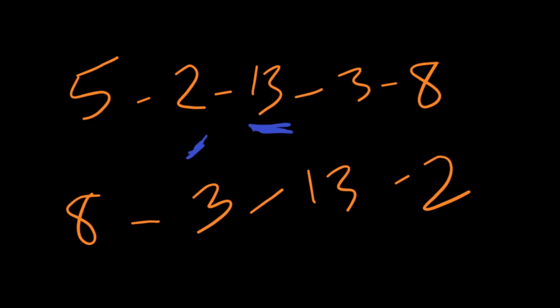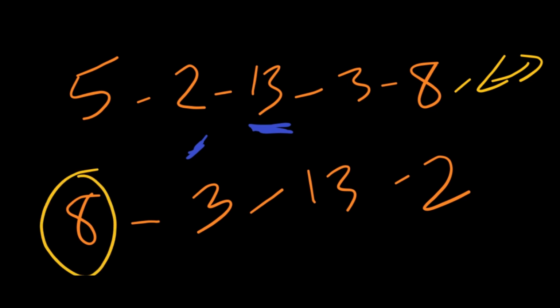Now back to our thought process. The first thing we're doing is reversing what we have. Now that we've reversed, what we want to do is track the largest that we've seen so far and then keep only the largest that we've seen so far. So we're traversing through the head of our linked list. Now the largest we've seen so far is the last value reversed, which is 8. Now we track 8, right? And then we move on to the next value, which is 3.